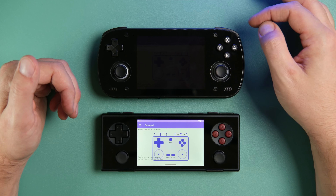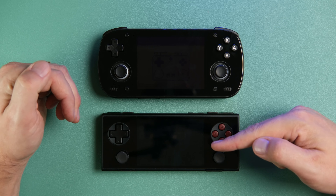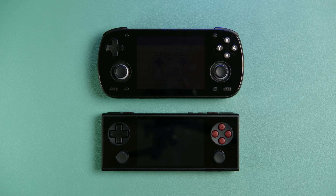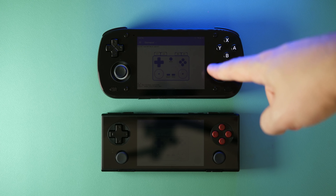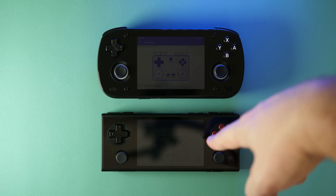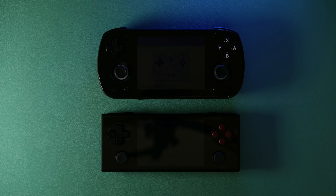Testing minimum brightness — the Mini can get very dim, and the Micro also gets very dim. With increased camera exposure in a dark room, the Mini is still brighter at minimum and the Micro gets darker. If you're playing in a pitch black environment, the Micro can get darker, though OLED has the awesome ability for blacks to just disappear. Both devices are perfectly suitable for low-light environment playing.